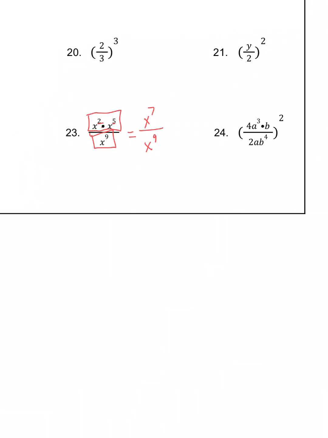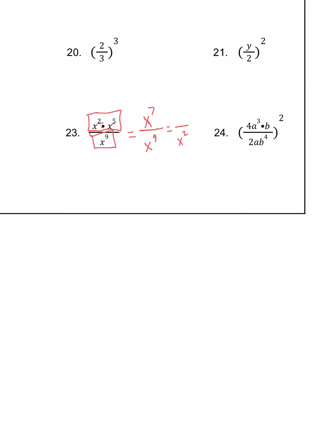And now, because I'm dividing with the same base, I can use the shortcut where I subtract the exponents. We will go into this more later, but for right now, I can just subtract the big number minus the small number. So 9 minus 7 is 2. And I look at, where are those extra 2 x's? There's 7 on top, but there's 9 on the bottom. That means there's more x's on the bottom. So when I do the subtraction, I get 2, and those 2 x's will actually be on the bottom.